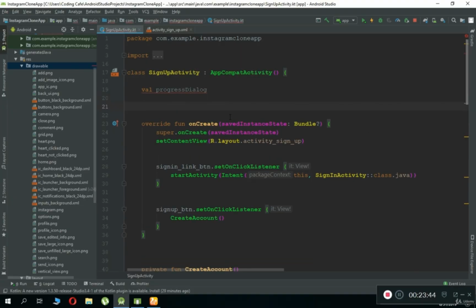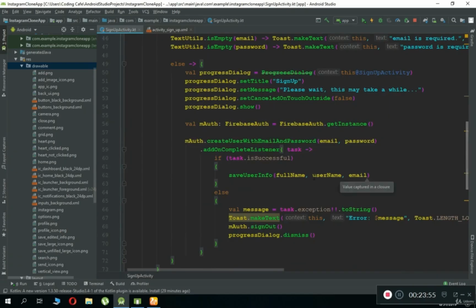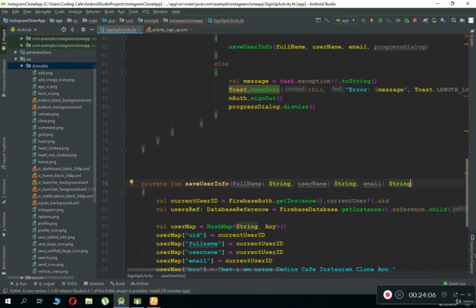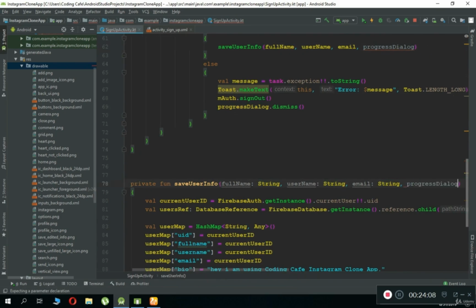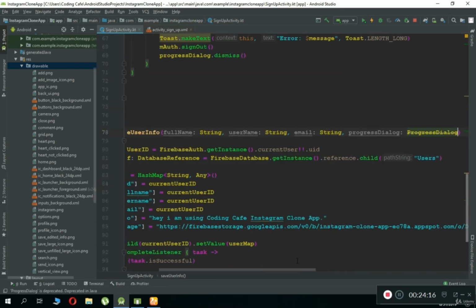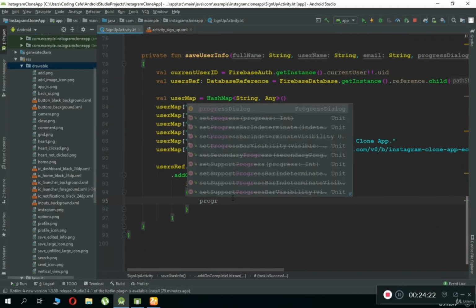Or instead of that, we can do one more thing. We can also pass this progress dialog as a parameter when we authenticate the user. Let's paste this as a fourth parameter here so that we can dismiss the progress dialog there. Also add here a comma, progress dialog, and its type is ProgressDialog. So yeah, that's it. Now in the task is successful, we can say progress dialog dot dismiss.